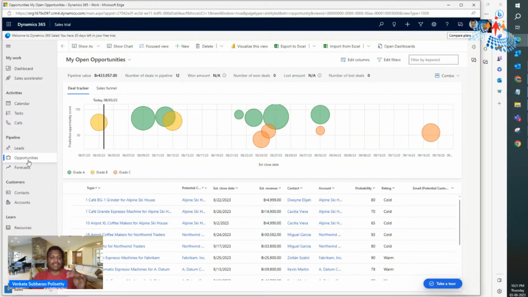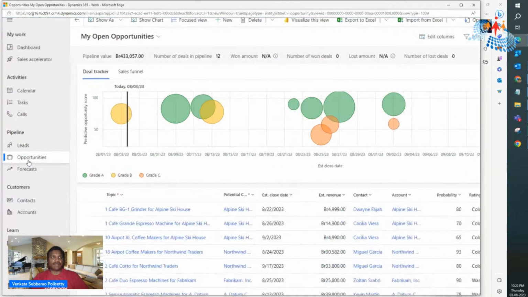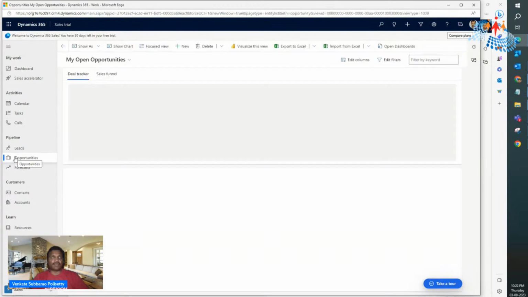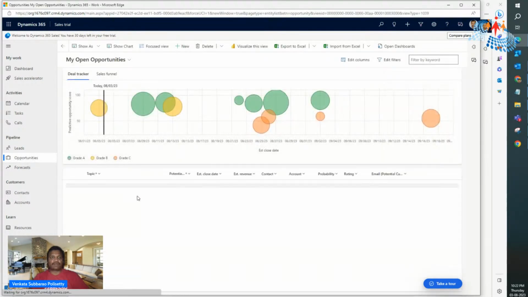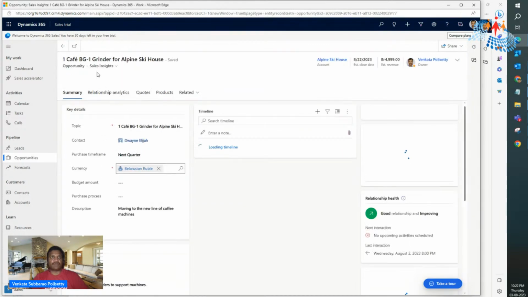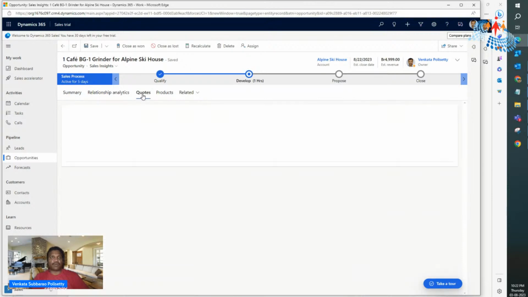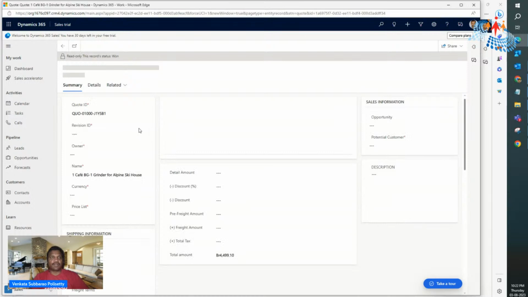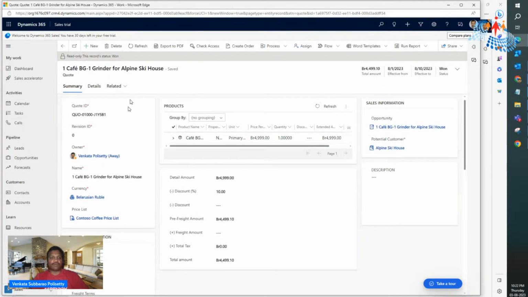Okay, so in the last session we created an order from the quote, and now from the order, we are going to create an invoice. If you observe here, there are multiple ways of creating an invoice. In this area, you can see the pipeline or opportunities that are present. What I'm going to show you here is navigating through an opportunity. An opportunity was there, and here I'm going to a quote, and I'm opening the quote. Now as I have moved to the quote, I'm going to create the order just for this one.